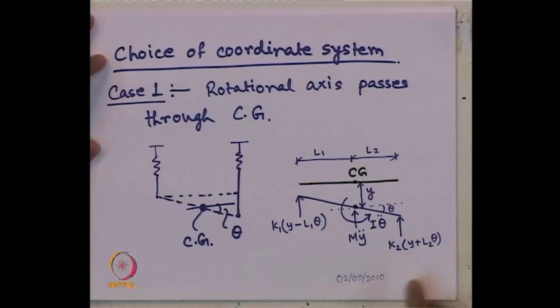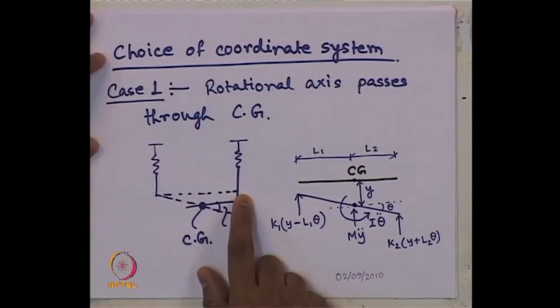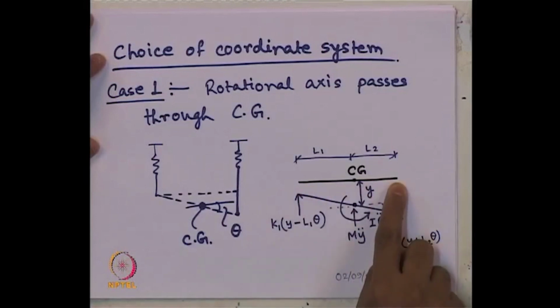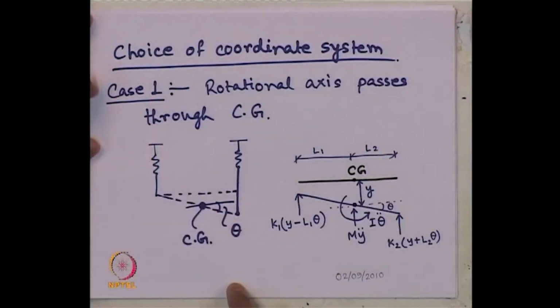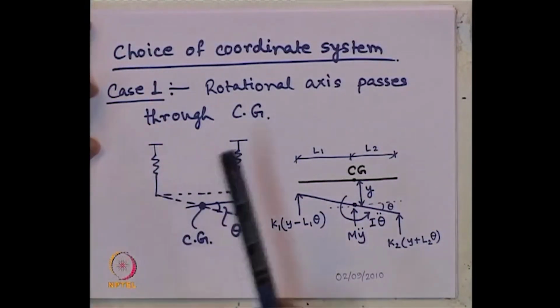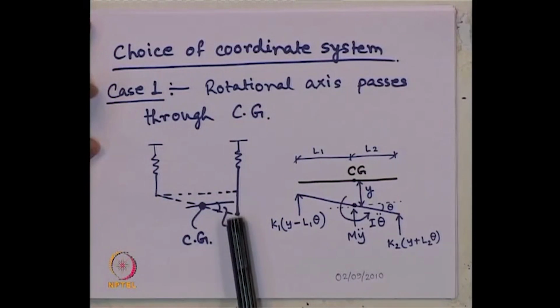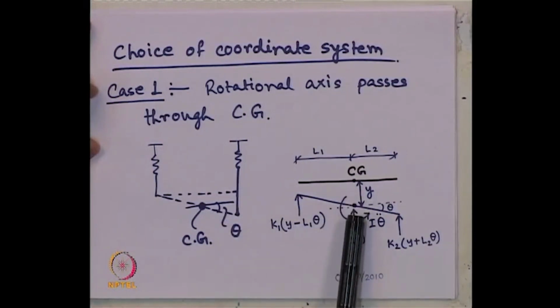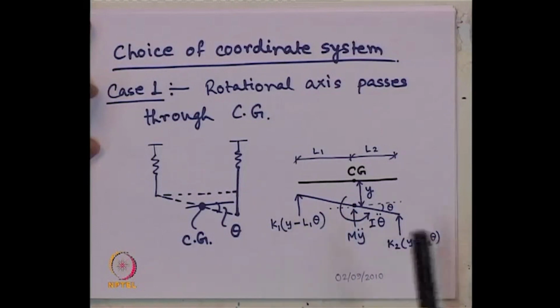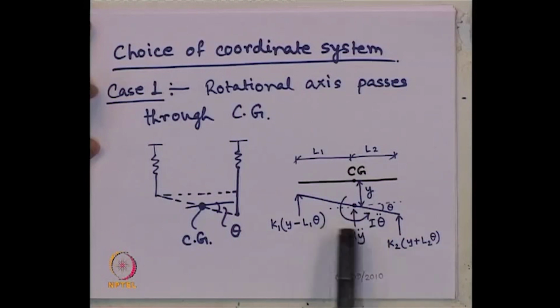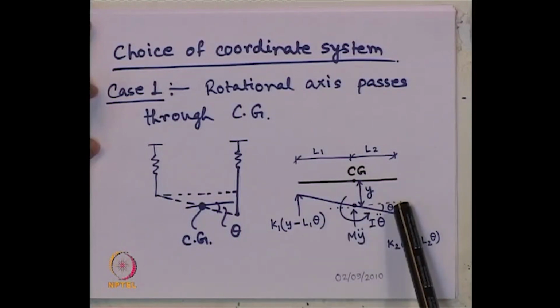Vertical, definitely we have no choice, but with respect to the initial position, it has vertically displaced, let us say at an instant of time vertically downward. So, this is our reference level, the black line, with respect to which, with respect to this datum, we have considered case 1, where the rotational axis passes through the center of gravity of the beam. So, it has vertically come down as well as it has rotated about its CG. So, these are the 2 degrees of freedom, and the vertical displacement is y of the point CG, and the rotation about the CG is theta as shown here.